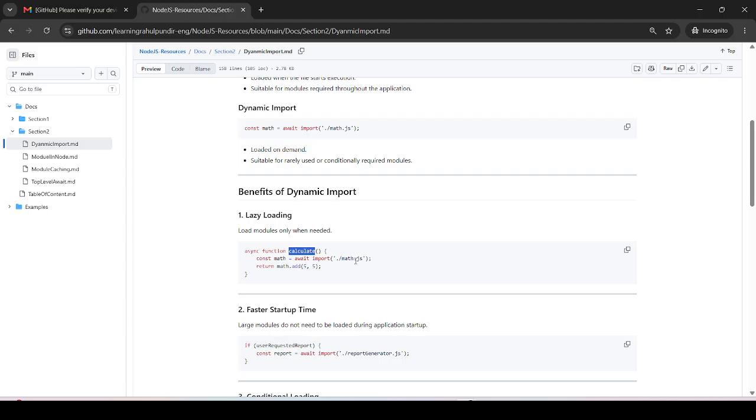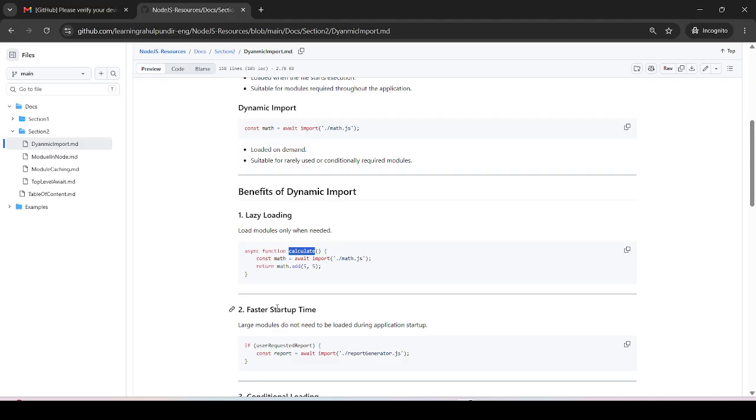I hope you got it. Because if you initially write import math from math.js, or add from, this will load the entire module when your application starts. But in this case, the math.js module will be loaded only when you call this calculate method. This is the one benefit.